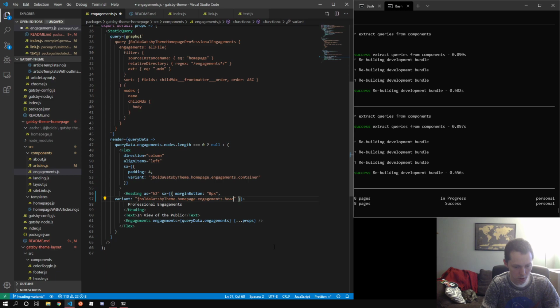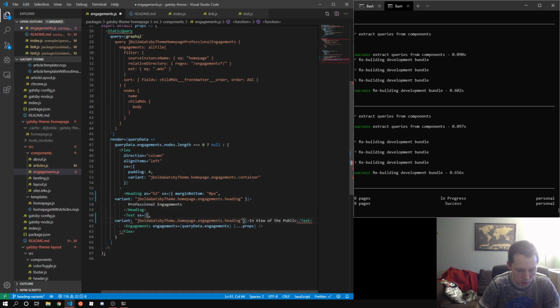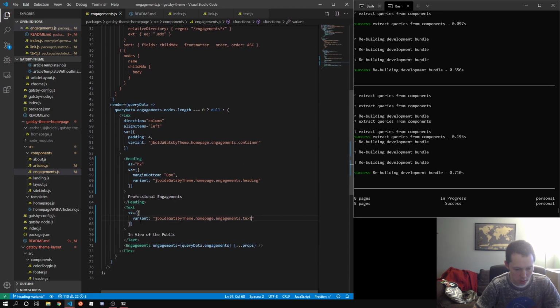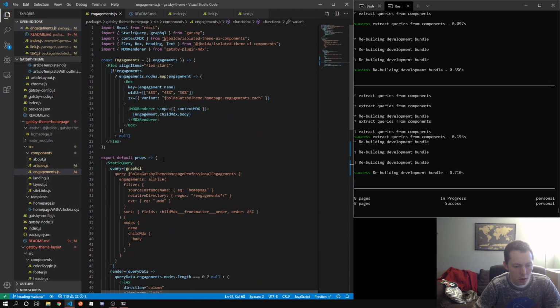So it's the same as that, actually, except heading. This sucks. And text. So heading and text. And render stuff.